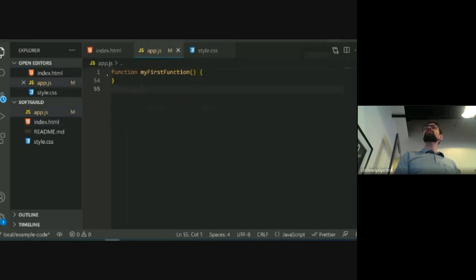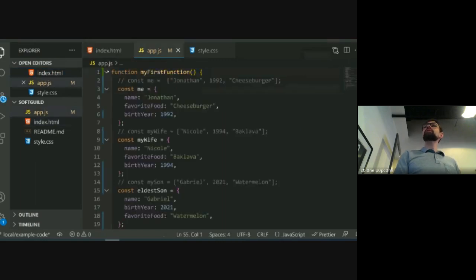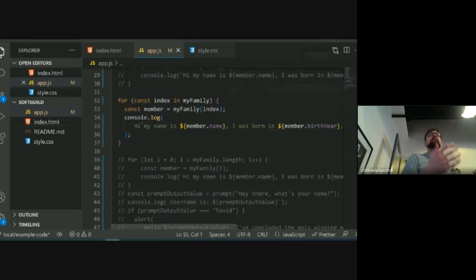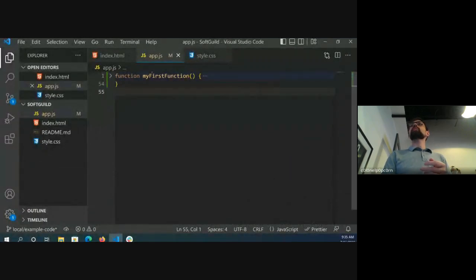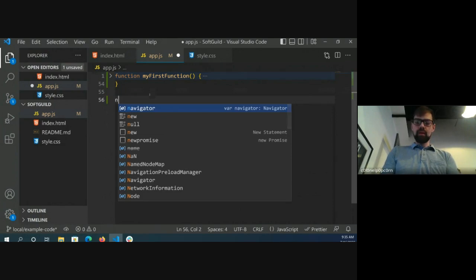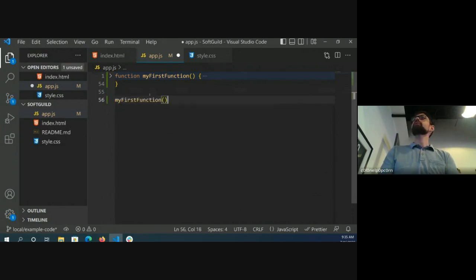The reason why that is because inside of this function, all the code could run, but it can't run unless you call the function. So think of this like a soldier who's ready to receive orders. So this is like a guy on a radio waiting for his orders. He won't do anything until you give him his orders. So what you do is you type my first function and then open close parentheses. So what that does is that says, all right, Mr. Function, run the code inside of you.